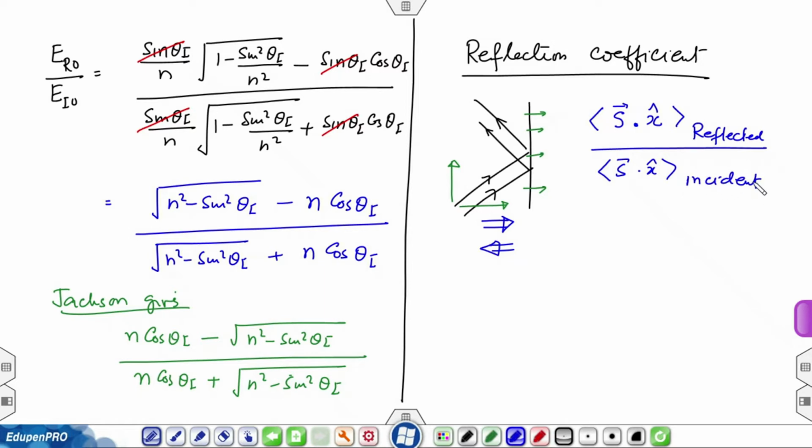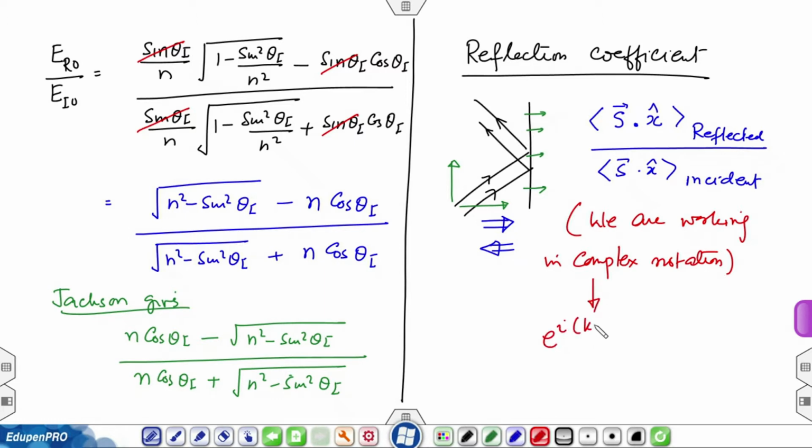By the way, in all this, you should keep in mind that we are working in complex notation. Here it does not matter, but when I talk about total internal reflection and all that, it does matter. So, finally, actually what I am taking is the real quantity, and I have done one lecture on how we use complex notation in harmonic waves, and that is what I am using here. And this comes because we have been making use of e raised to i k x minus omega t at the boundary. So, I am using this notation, which makes life easy, but I have to be careful that I take magnitude squares, I take E star, B star and so on. I will urge you to go back to that lecture and see what is happening.